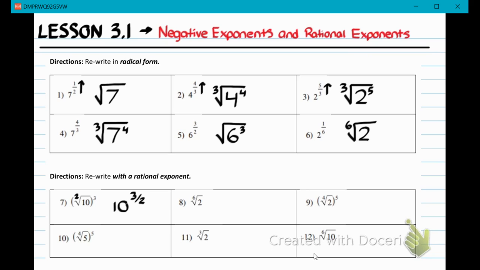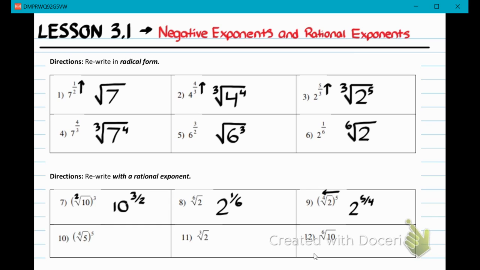Next one, the exponent is really 1. We assume a 1. Power over root would be 1 over 6. Fourth root of 2 to the 5th would become 2 to the 5 over 4. So you can also think you're working backwards here too. The first number you're going to write down is the exponent. The denominator is going to be the root. So you're working backwards, just like we were working backwards, but also kind of upside down in the previous examples.